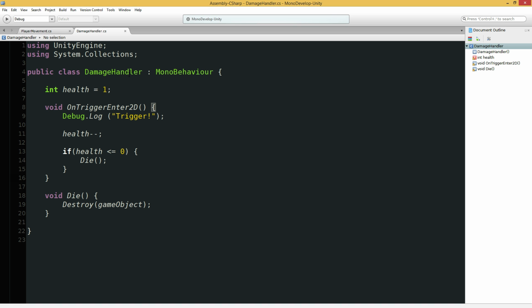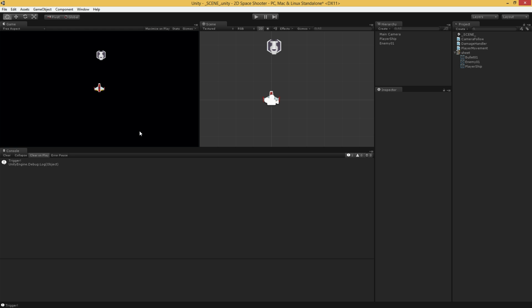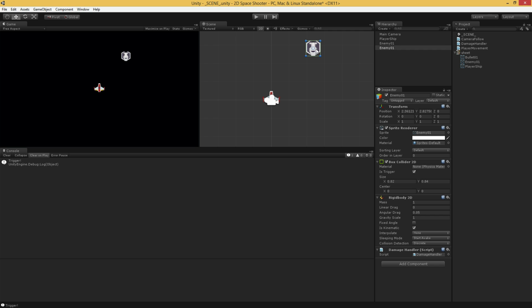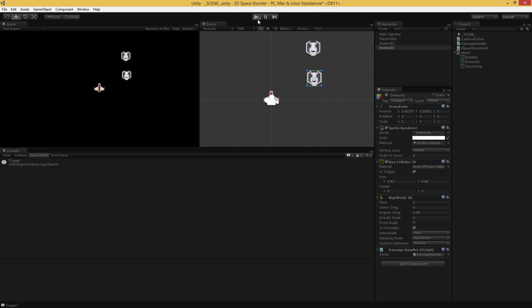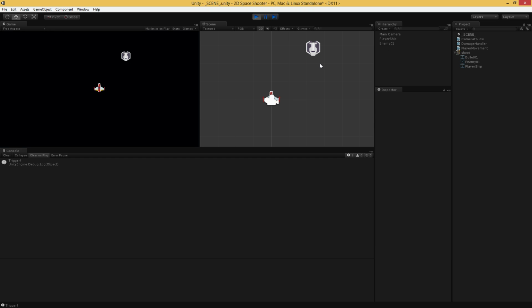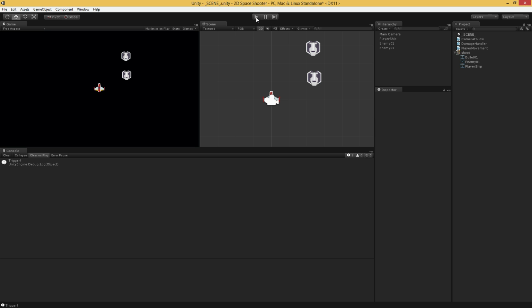So right now, if this enemy intersects with anything at all, it will die. It's not quite what we want because let's duplicate this. I'm using Control D to duplicate it. I'm going to hit play. I'm going to take this enemy and I'm going to run into the other one. Boop. Enemies probably shouldn't run into each other. Or they probably shouldn't die if they run into each other, classically in these sorts of things. They should be able to pass by one another. How do we fix that?